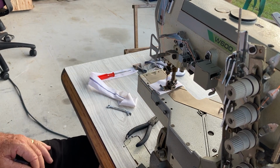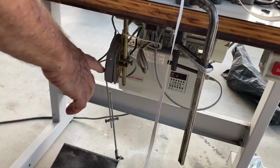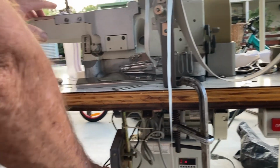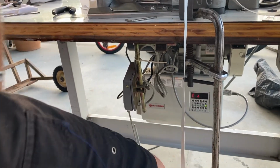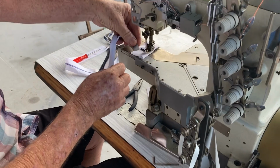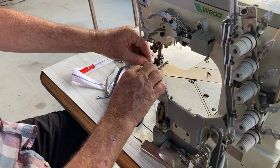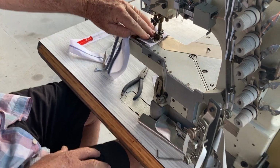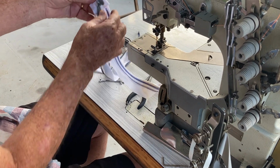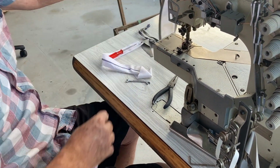There's also a knee switch, just see if you can look down there. So when you put that knee switch, it'll lift the foot up for you without cutting the threads. Sometimes you want to do that if you want to put a belt loop or a label or something in under the foot without cutting your threads. So you can lift your foot up with your knee switch and then sew that in. And when you get to the end, you just heel back and it trims. So that's a really good feature too on these machines.